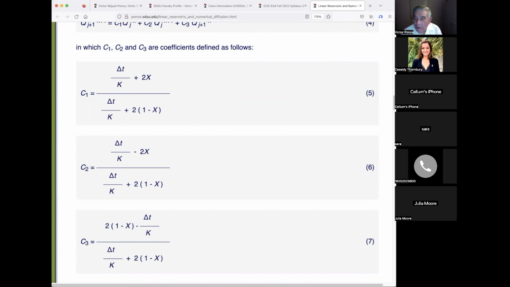Why Muskingum? Because McCarthy was working for the Army Corps, and he was in Ohio somewhere. And he was looking for a nice, good river that he could try this idea that he had. I wasn't there. This is 1938. I wasn't even born in 1938. He chose the Muskingum River, and he did his original modeling in the Muskingum River. And that's why he called it the Muskingum method.